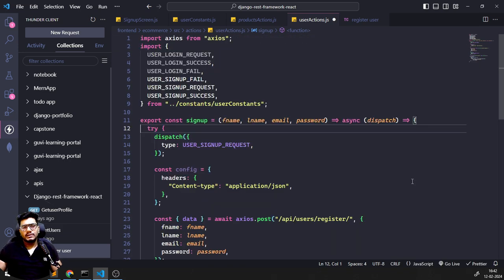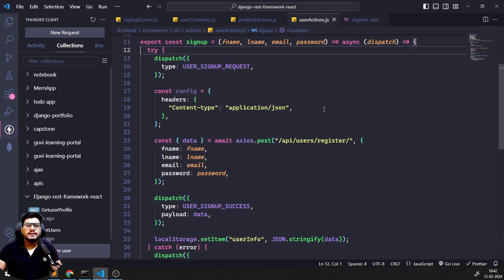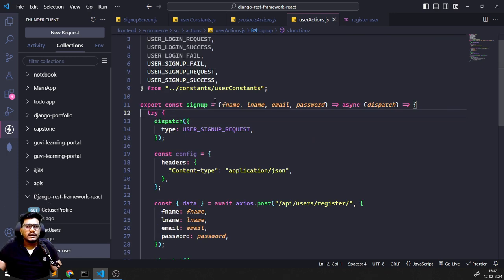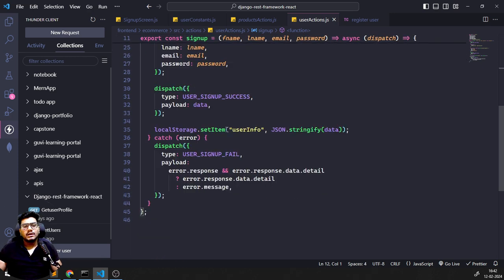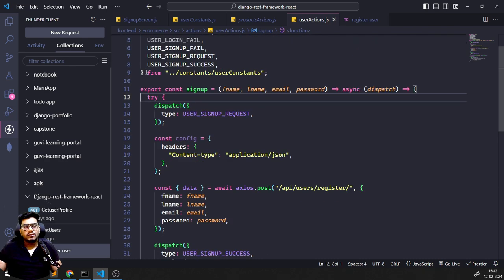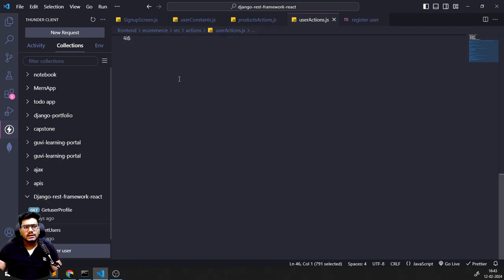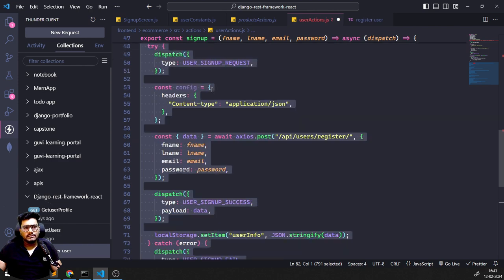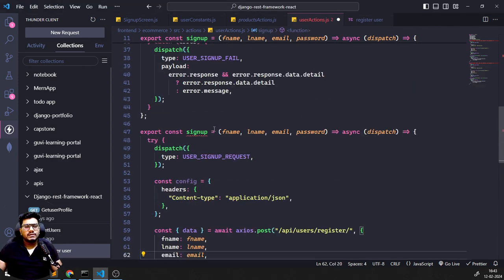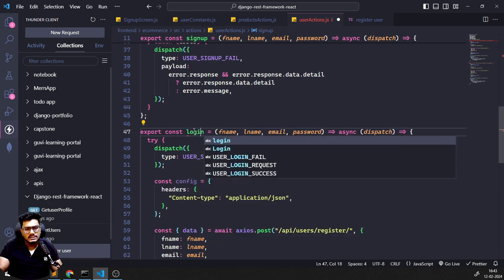I'm just going to format the specific document and save it. And this is going to be a very simple form for the sign up. Now I am going to do the same thing for the login part. So for the login, I'm just going to press Control D and copy all this same data over here. Here I'm just going to make use of something called login.